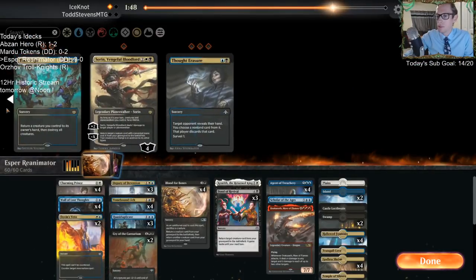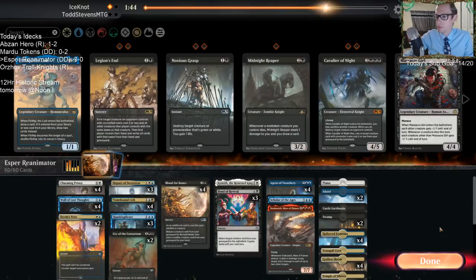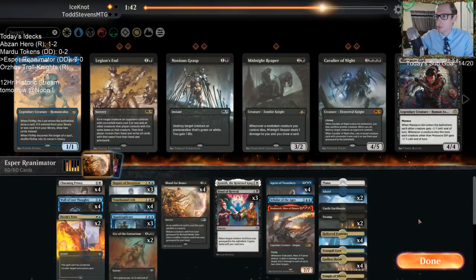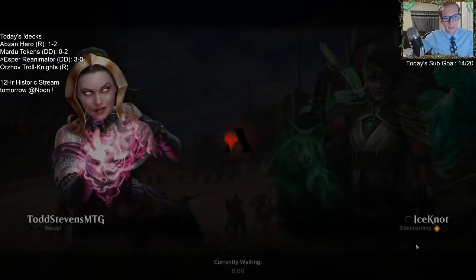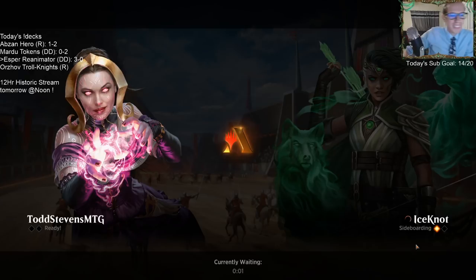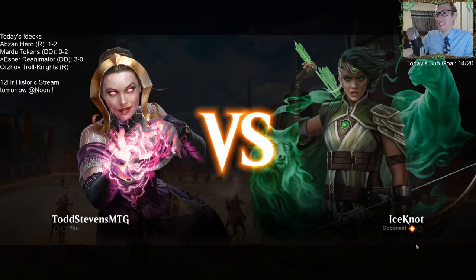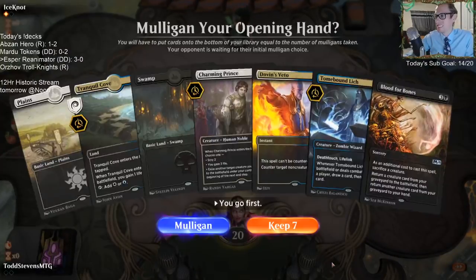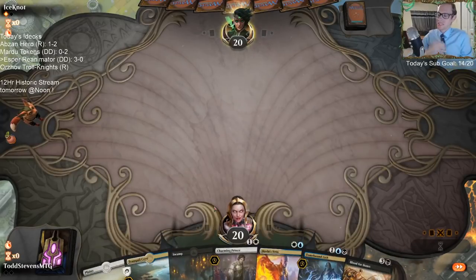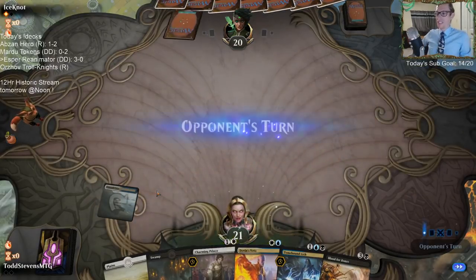Nice, some vetoes. All right, let's give this a try. Yeah, Legacy's on Arena now. We got Dredge versus Reanimator. Yeah, we got Legacy. Legacy action going on now.